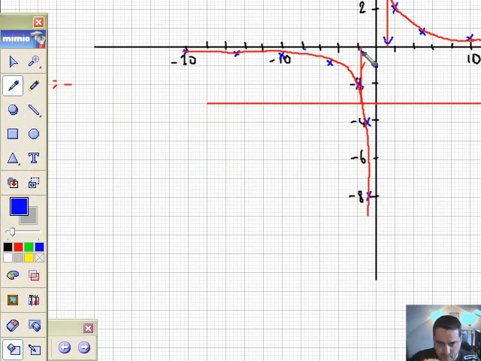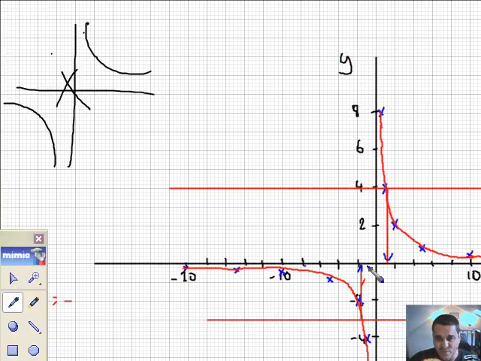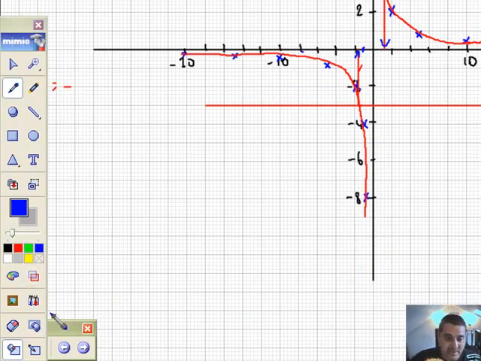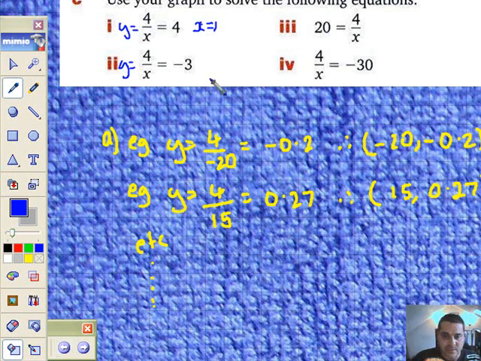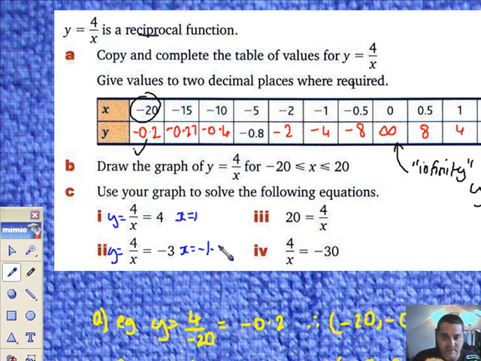What have we got here? So that's minus 2, 4. It's about minus 1.6. I'm guessing that's minus 1 exactly. So it's minus. Again, on this graph, it's hard to tell. So minus 1 and a couple of squares. Minus 1.6, I'm going to go for. I'm not going to argue with it too much. So x equals minus 1 point, maybe 0.7. Yeah, minus 1.7. I'll show you why in a minute.